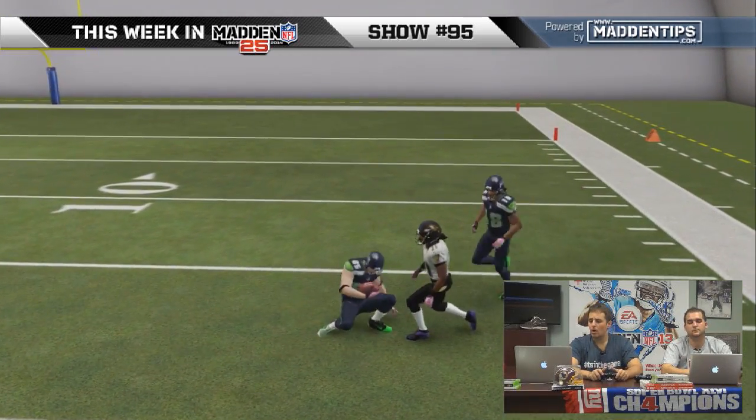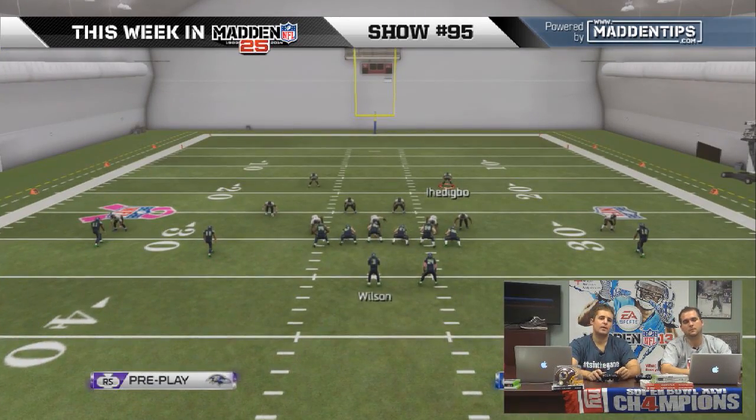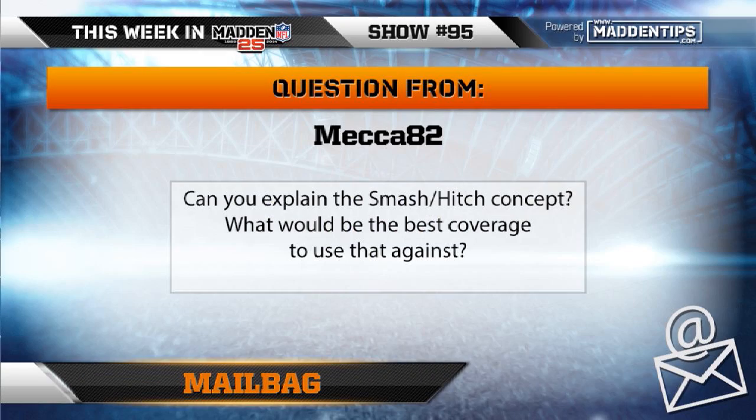So, all right, guys, let's take a look here at our next mailbag question. Should be another solid one. A lot of good ones tonight. This one's coming in from Mecca82. Can you explain the smash hitch concept? What would be the best coverage to use that against?